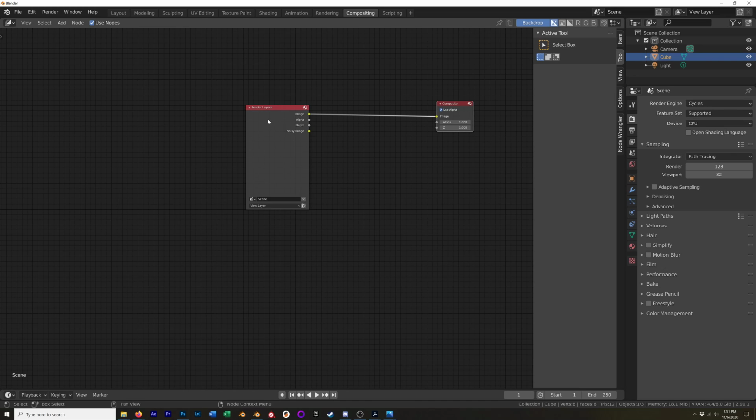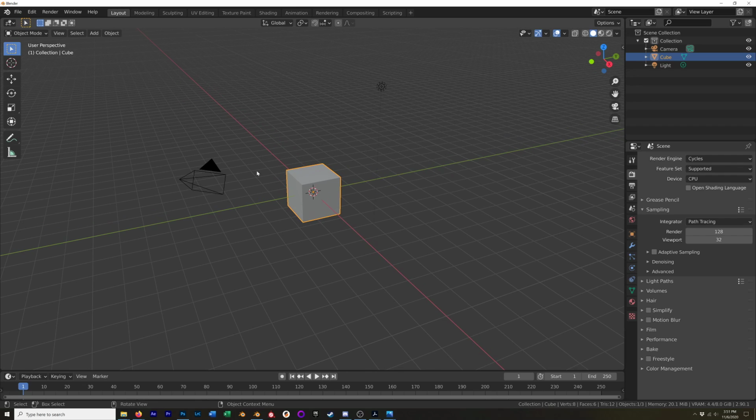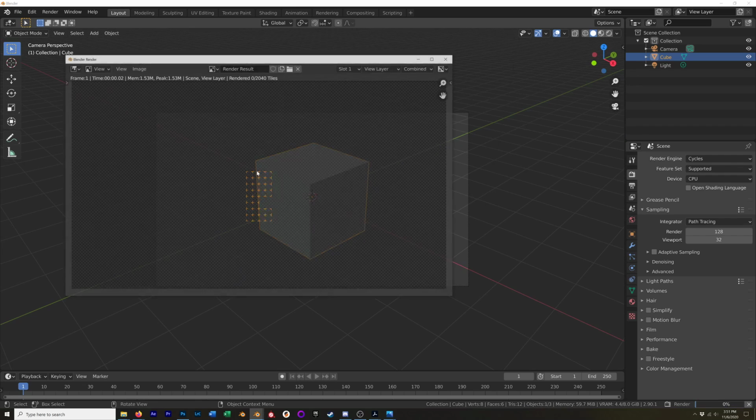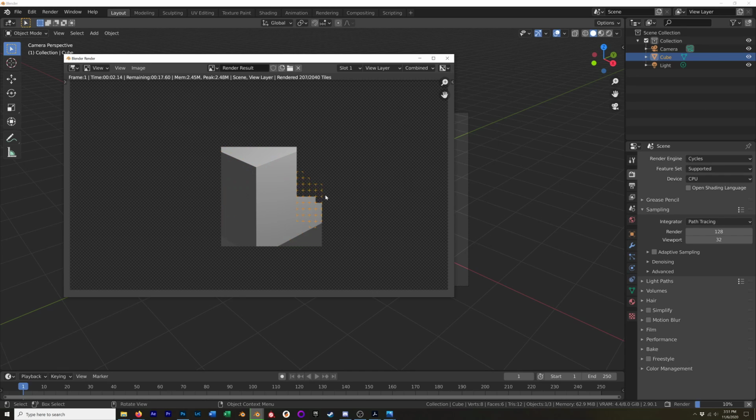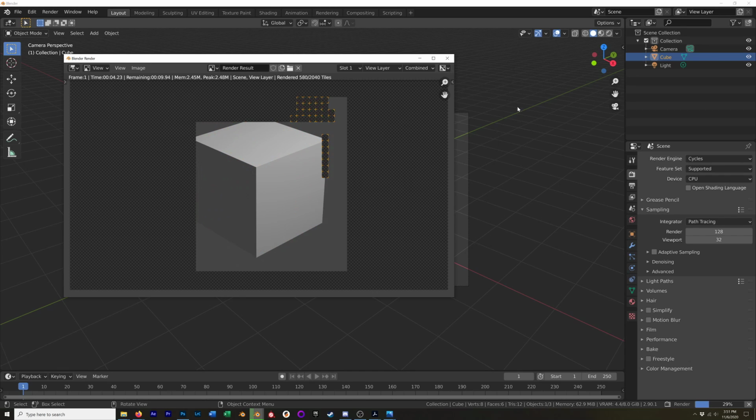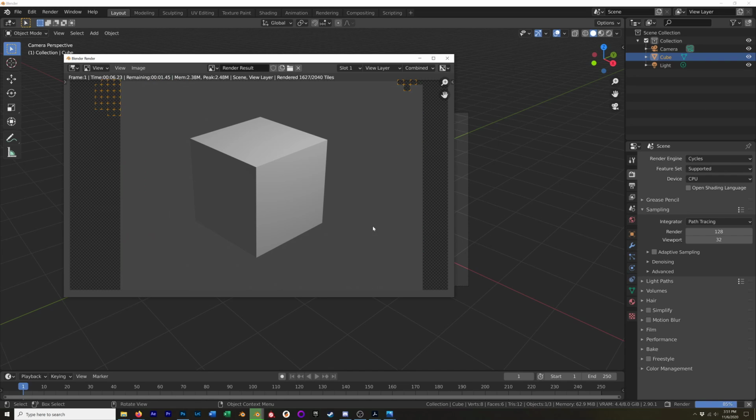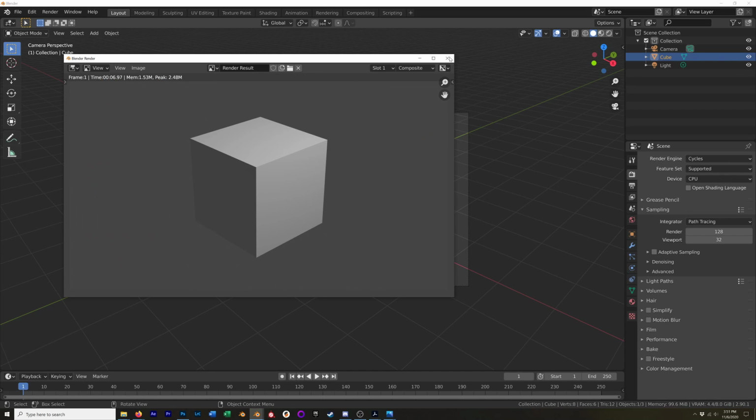Now, the way that this works is we start with an input, and by default, it's a render layer. So this can actually take the direct render output from your scene and make that the composite. So if I jump back to the layout, you can see this is our view. If I hit F12 to render it, this is what it looks like. Super simple and basic. Once I render that, okay, render finished, good.